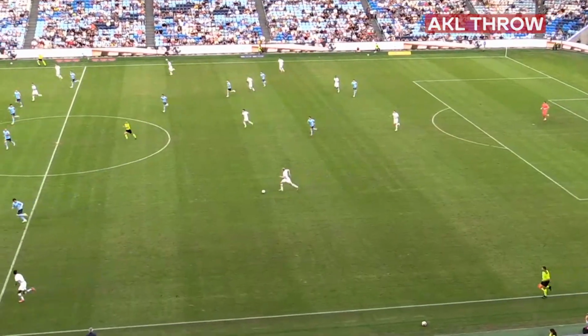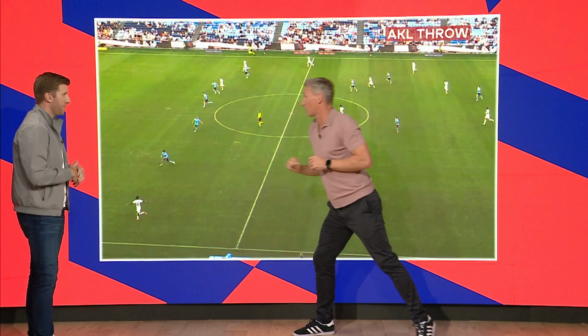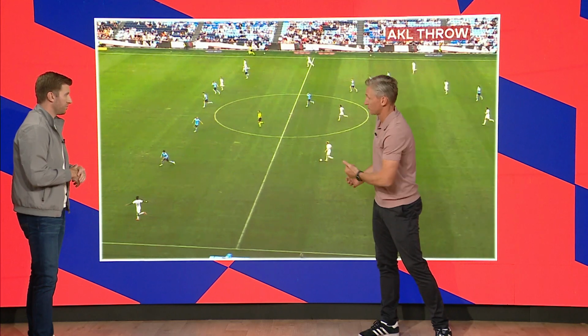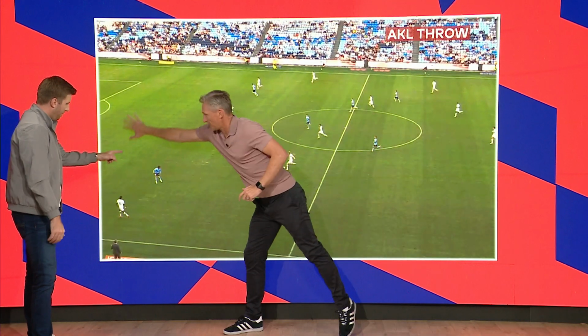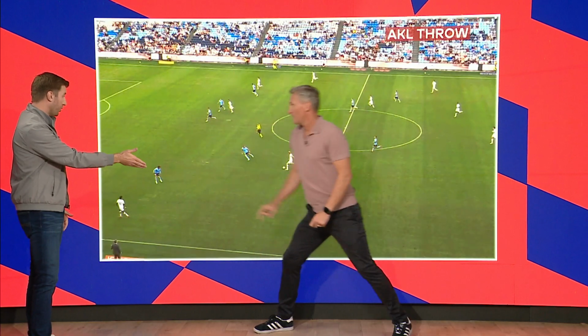But if we look at Sydney's defence and we pause it there, you can see that they're covered in this area here. They're covered here, and you can see right now Ryan Grant saying someone has to address the ball, and that's going to be me. So as that ball goes forward, he's going to step out and address the ball, and we pause it again. Now, this is the big danger area in behind, and this positioning from Dr. Jesus needs to be a little bit more central. What should he do? Body-wise, show us what he should do.